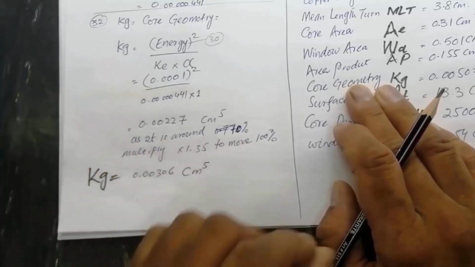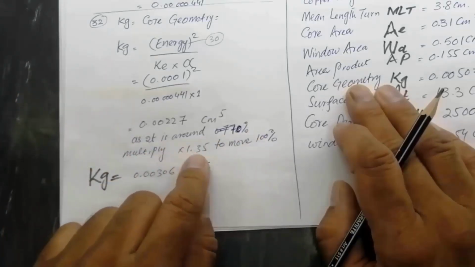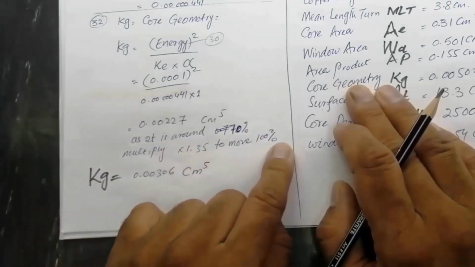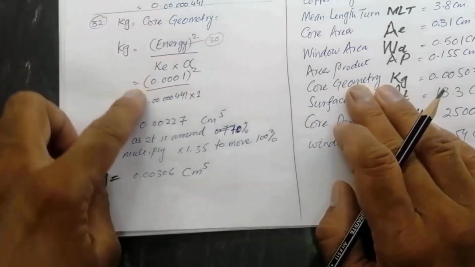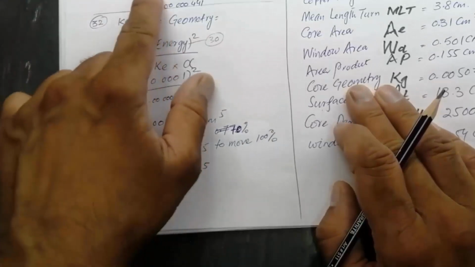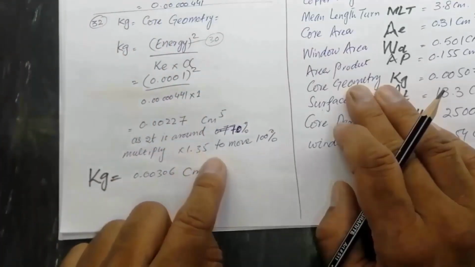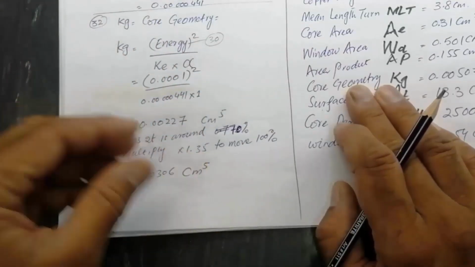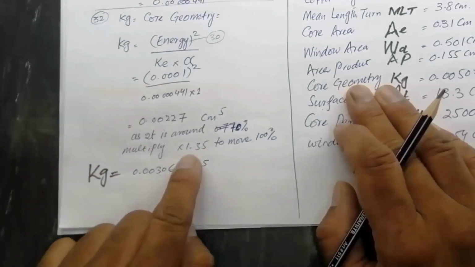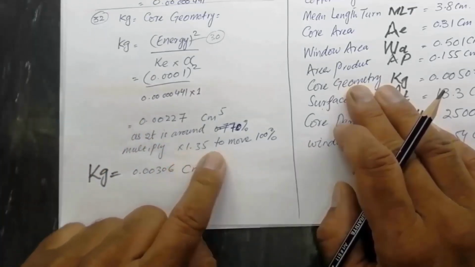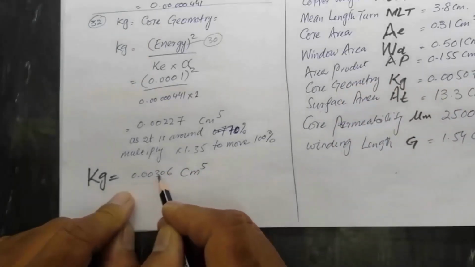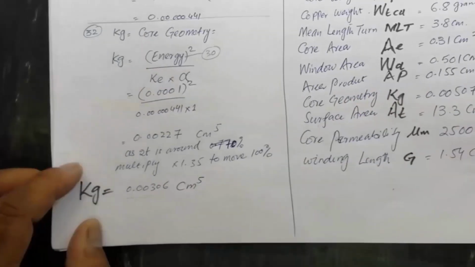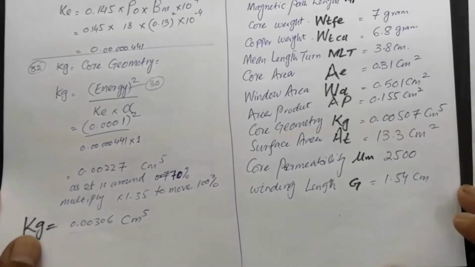When we fill all the area, the wire outer diameter and the copper ratio is approximately 70%. So multiply it by 1.35 to bring it to 100% exact window size. Now we have to include the copper insulation, wire insulation and other parameters, so multiply it by 1.35. So our required core size is 0.0306. It is the core size in the Kg method, core geometry approach.